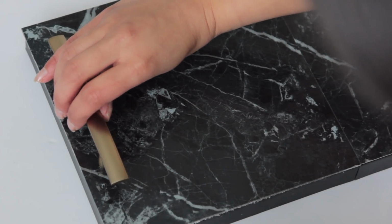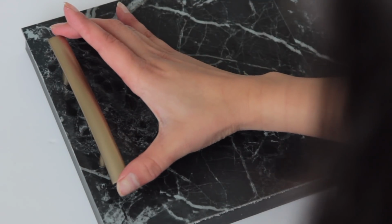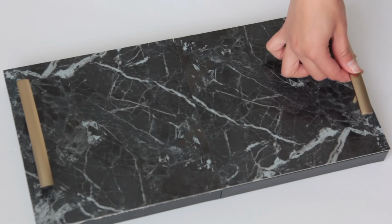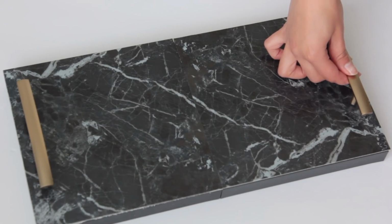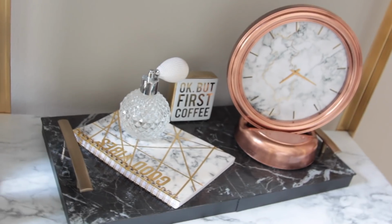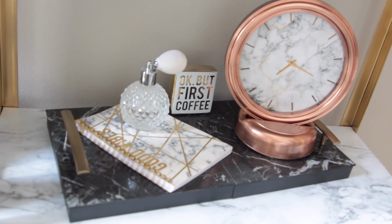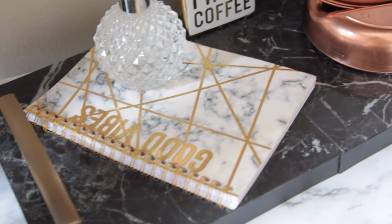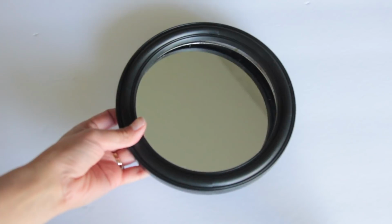But if you can't find them for a less expensive price, there are things at Dollar Tree you can use to create handles. And I'm just using my Gorilla Glue to glue these down onto the tile, and it'll be good to go to lift this up by the handles once it all dries. And that's it for the tray. I did end up painting the edges of the tile to get rid of the white that I saw. Just used black paint.